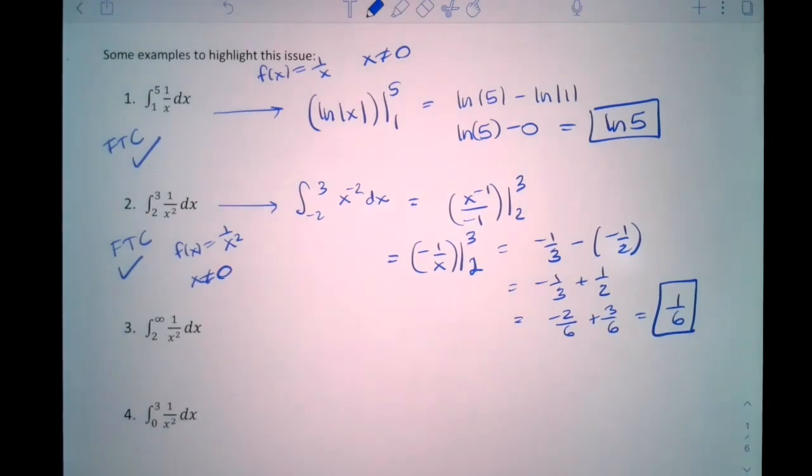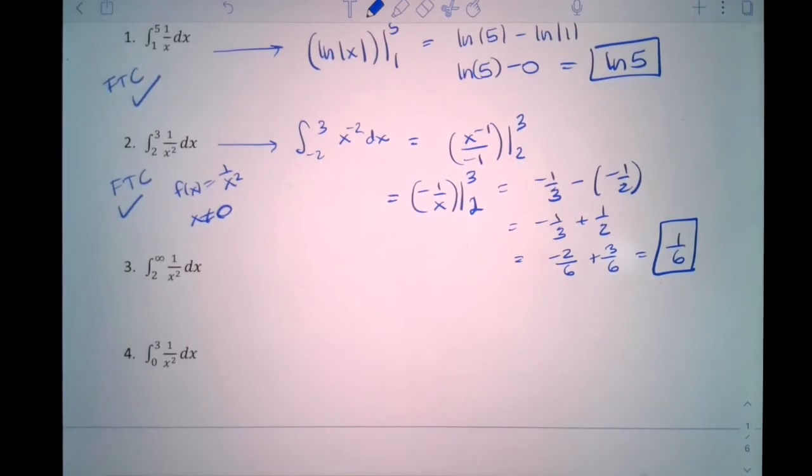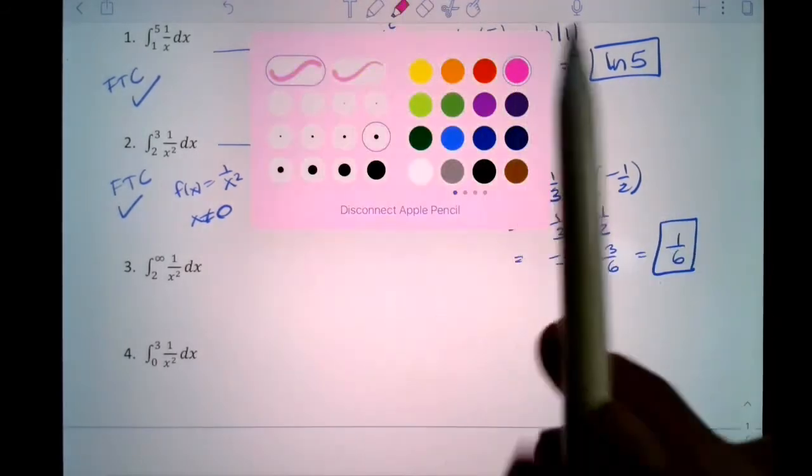So both of those are things that you've seen before. We have done several times in this class for sure. When you look at 3 and 4, these are your examples of problem areas. These have never been presented to you before, and they show both of the problems. So I want to highlight what the issue is here.